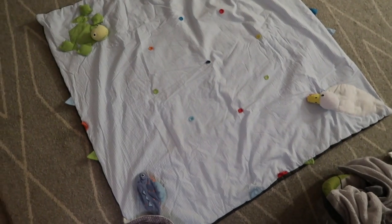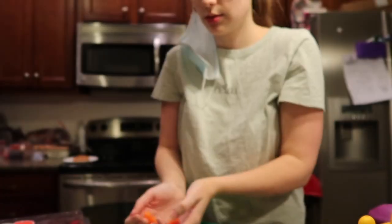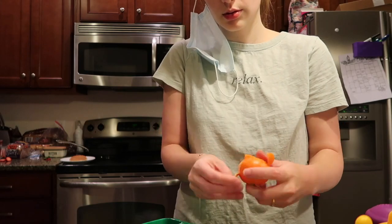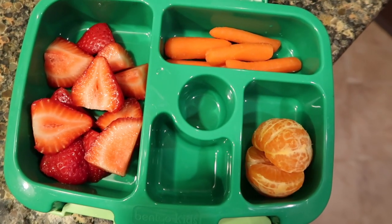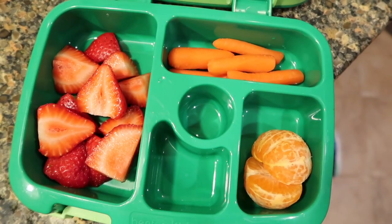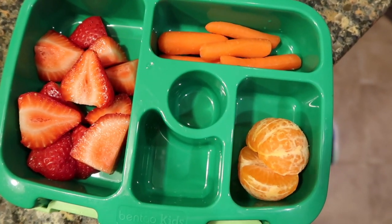Baby safe play area. So I totally forgot that Ren has preschool today, so I need to pack her snack for that and just get her things ready for preschool. So there's her snack. They're only allowed to have fruits and veggies for snack, so I have some baby carrots, strawberries, and a mandarin orange. So I just put one of the little ones down for his first morning nap. So far I have three kids here, so I'm still expecting two more kids.